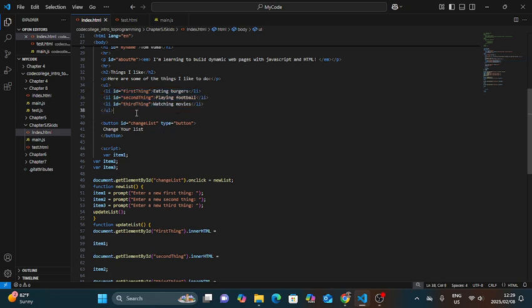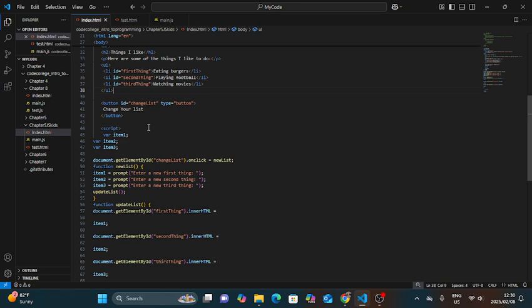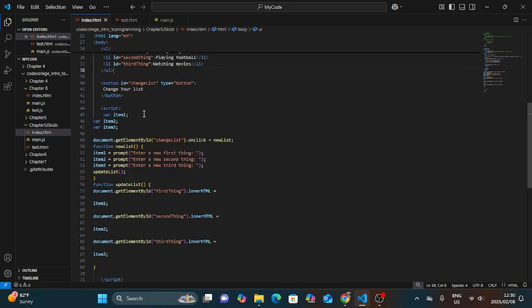Well, in this case, it says here are some of the things I like to do, and it lists some of the things that the person likes to do, right? And it lists it on the web page. In order to change this, it needs to access those unique IDs for those items, and it's done by using the get element by ID method.